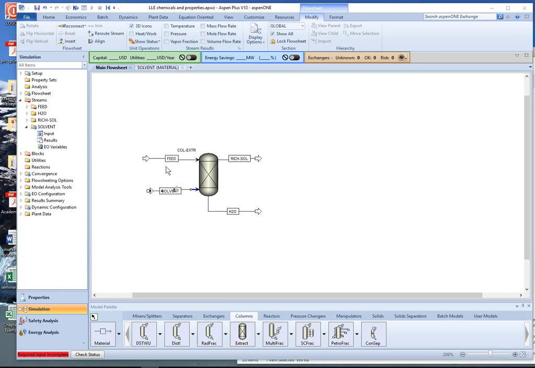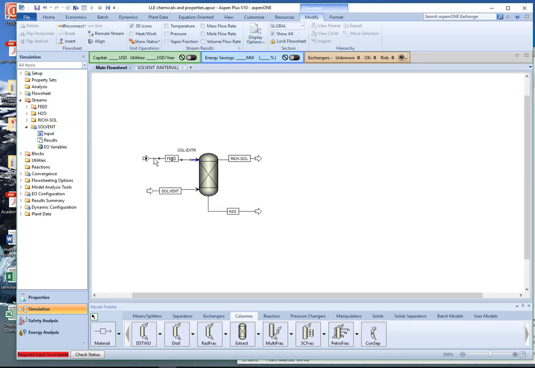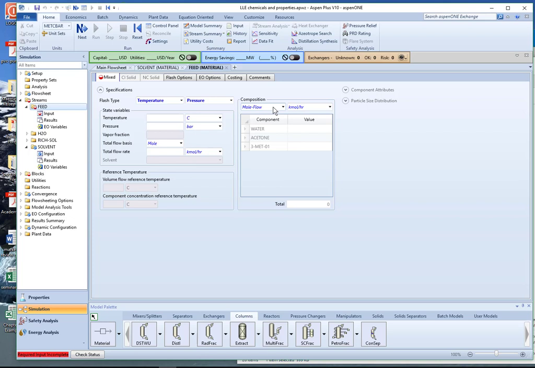Okay, so I have my various streams added. I've got a feed, a solvent, a water is going to be my bottoms product there, and the rich solvent is going to go on to a RadFrac column later. We're only building this portion of it in this video. If we look at the solvent, that is at 30 degrees C in 1 bar and flows at 150 kilograms per hour. Make sure you switch to mass flow rate. And if we come back to our other feed stream, this one is going to be a 50-50 by mass mixture.